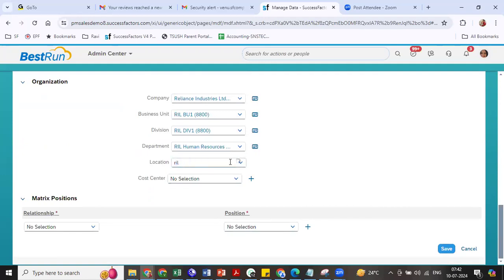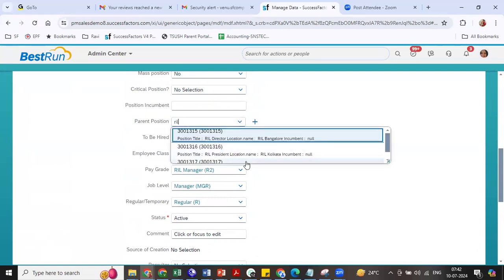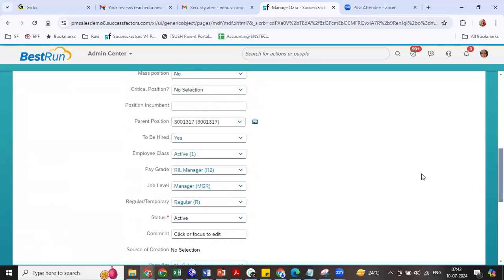Location is RL Bangalore. Parent position, I'll say this one.